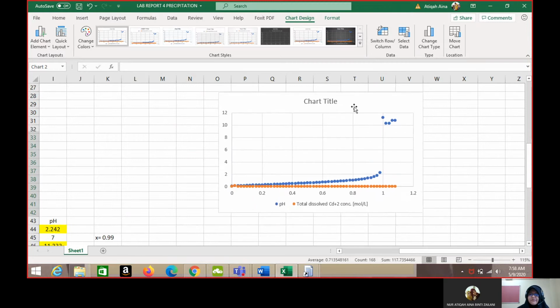So here, first of all, we click total dissolved cadmium concentration at the graph.